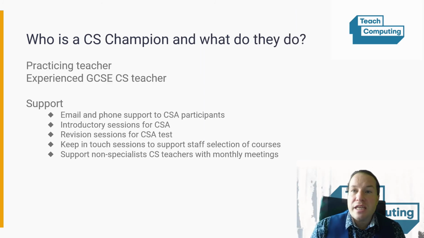So who is a CS champion and what do they do? Well, a CS champion is a practicing teacher and they are an experienced GCSE computer science teacher. They will provide support to all the staff going through the Computer Science Accelerator programme. There is email and phone support. There will be introductory sessions. They will run revision sessions prior to them completing the test.